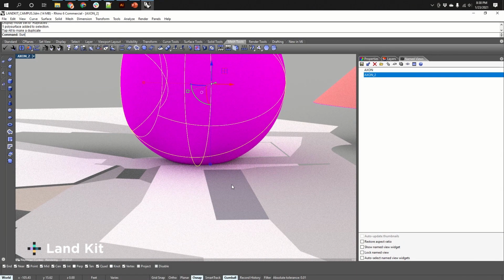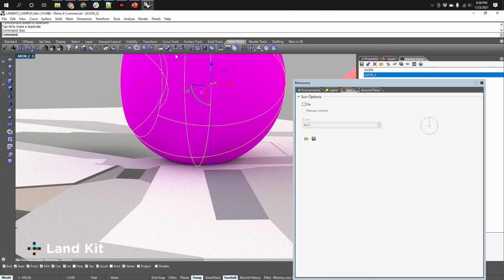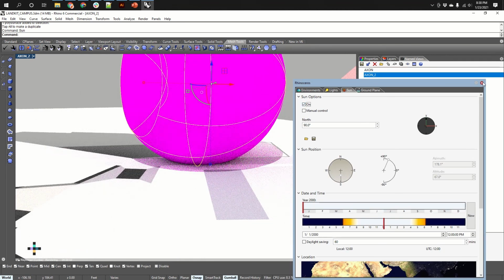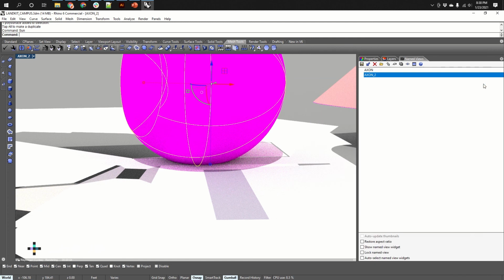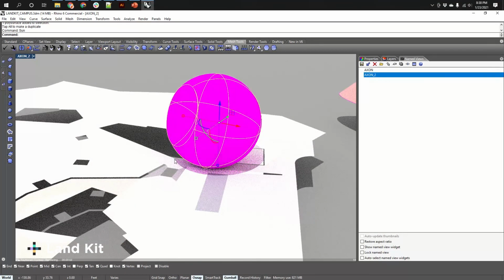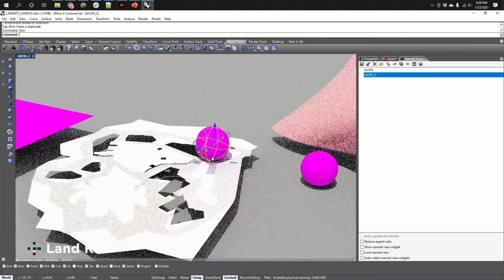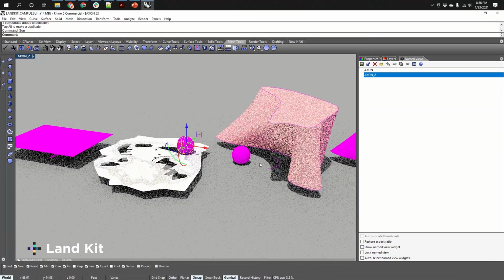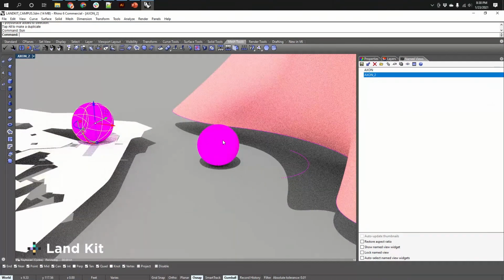If I type sun, you can also add lights. There's lights options, but if I turn this on and then I hide this, it's casting a shadow and it's bouncing the light around. You can even see when you move around these little specks of colors bouncing off from other things.